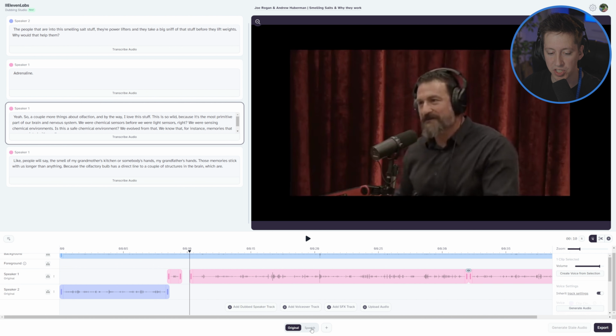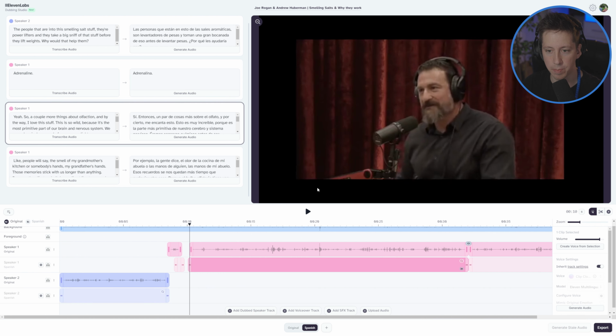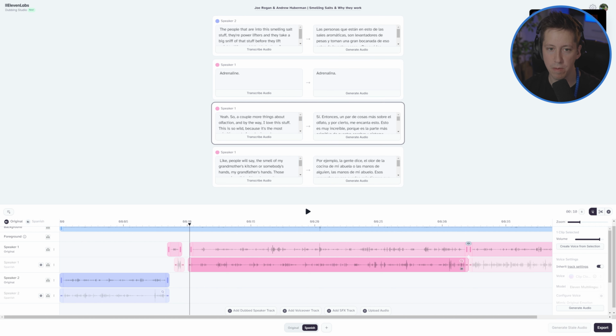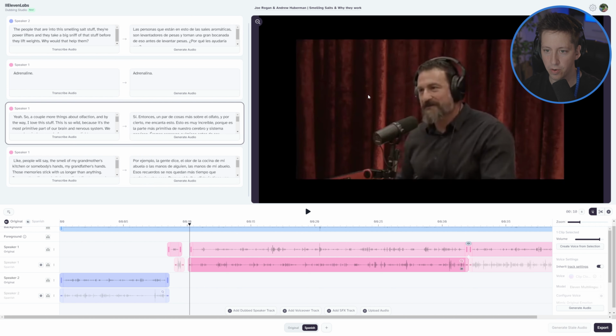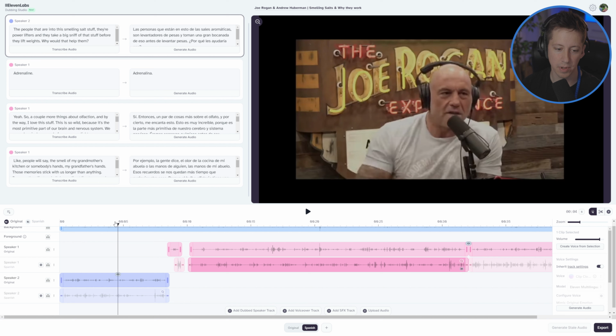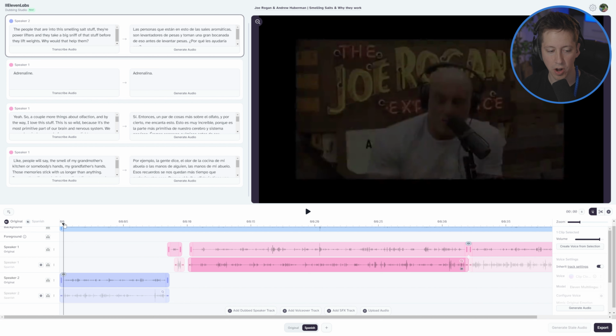If you do want to switch that, you'll just need to click here on the bottom to your target language. And in this case, I have Spanish. On the main page here, you'll notice that you have the video, which can be minimized, of course. You can move that around if you'd like. You have the speaker cards, which has the transcriptions as well as the translations. And then you have the timeline down here in the bottom, which is all the different audio clips.